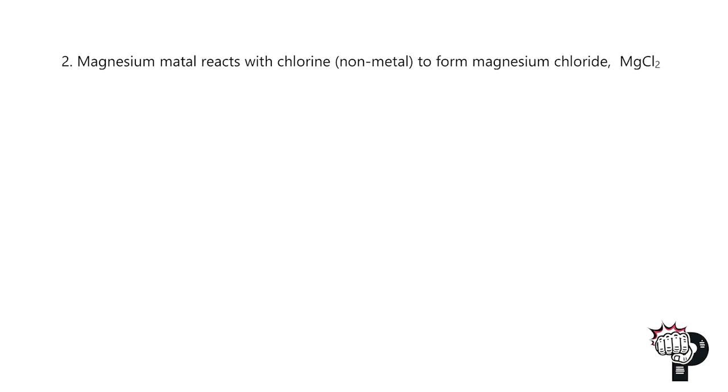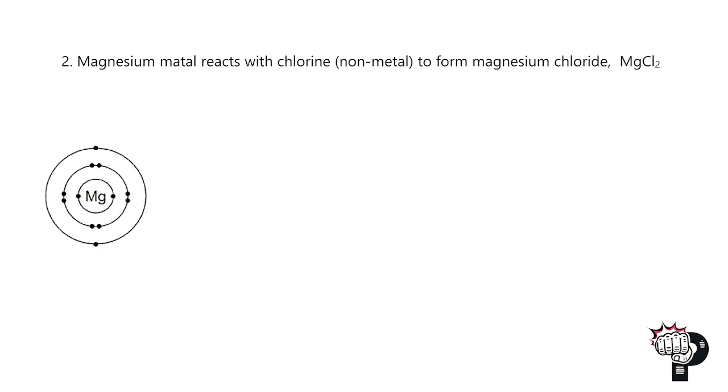This, in essence, tells us that one magnesium atom will react with 2 chlorine atoms. Because the magnesium atom will lose 2 electrons, 2 chlorine atoms will be needed, as each chlorine atom takes 1 electron. Let's see how we represent this by way of structures.